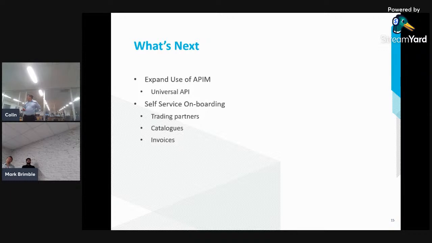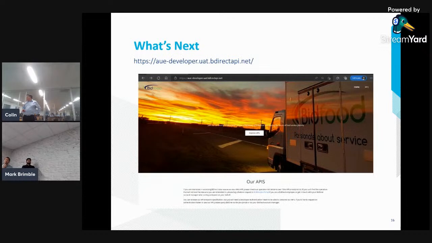And the other thing that we want to do is expand the use of API and create a product called a universal API. Mary, when she came here, was the champion of this, and progressed it to a stage where we've done some proof of concepts. So we have the idea of this as a portal where third parties can come in and consume our APIs.